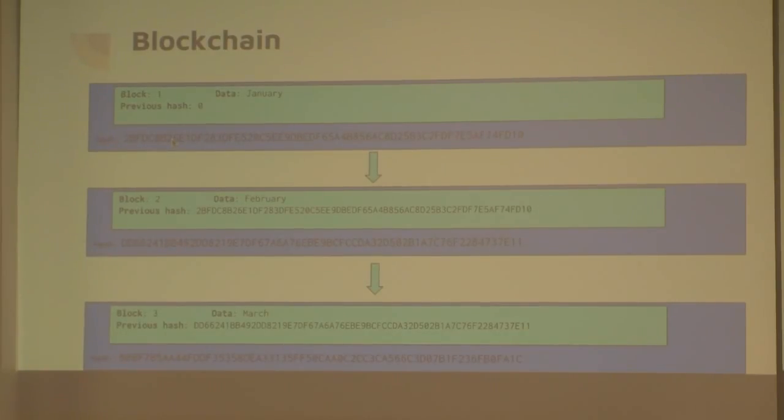Now I want to send another email, and I'm going to use this email to almost secure the previous email. The data will be February, the block will be 2, and the previous hash is going to be the hash of the previous block. So you can almost think of it as the signature of the previous block in this email. That becomes part of the data. Now we hash all this information over here in the green, and we get the resultant hash over here.